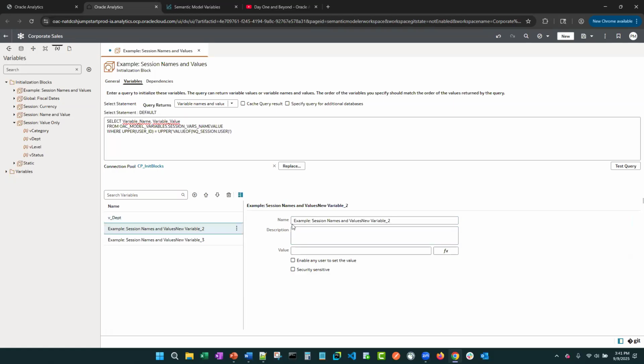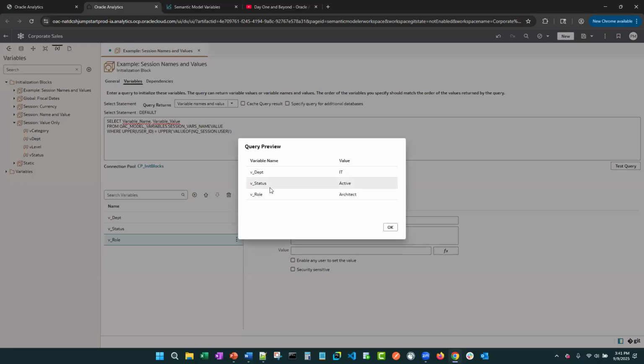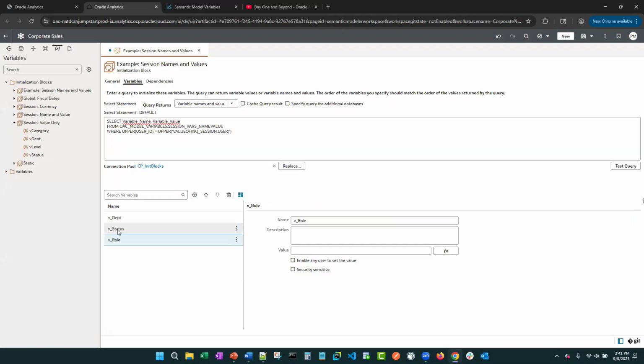Now the test query isn't going to look much different because they were already kind of named in the data set. But now at this point, they are objects within the semantic modeler that will automatically align with anything that comes through the SQL statement.